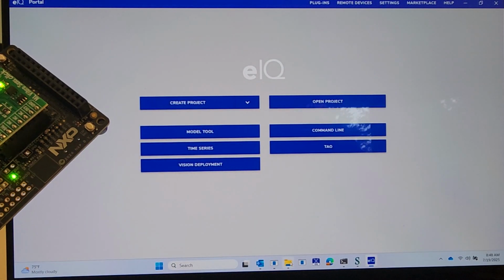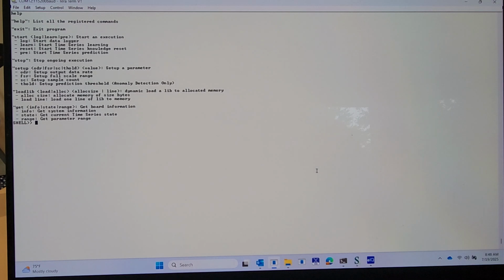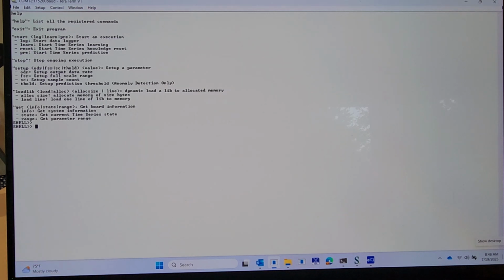Let's pull up this COM port real quick. So in our last video, we were going through the time series canned anomaly detection project, and so the end result is if we have the binary programmed into our target and open up a COM port, we can get to this help screen here.